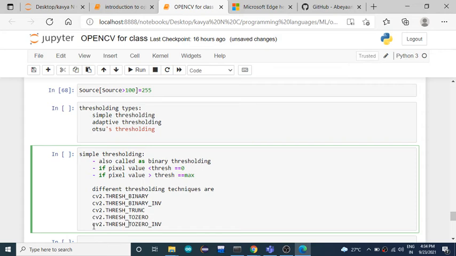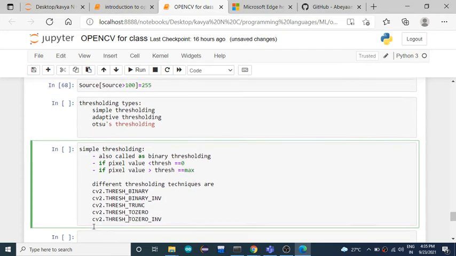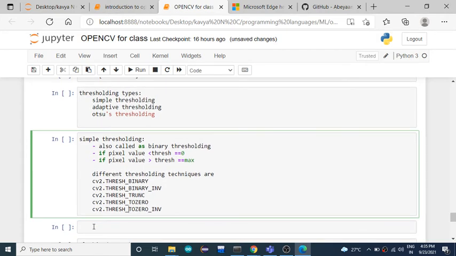These are the different thresholding techniques in simple thresholding. These techniques can also be implemented with adaptive thresholding and Otsu thresholding. These are the basic techniques in thresholding, and they can be used with all the types of thresholding. Just note down these wordings.